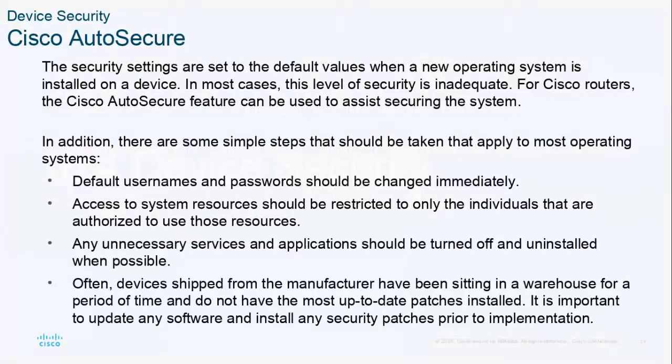Now, when it comes to device security, the default values are usually inadequate. There is a command, so we don't have to actually configure this anymore. We used to have a lab for this, but it's no longer required. You can run an AutoSecure command on a Cisco device, and it'll lock down the system. It'll make passwords be changed, it'll restrict access, and it'll put all the latest patches on that device so it has higher security than just out-of-the-box security.